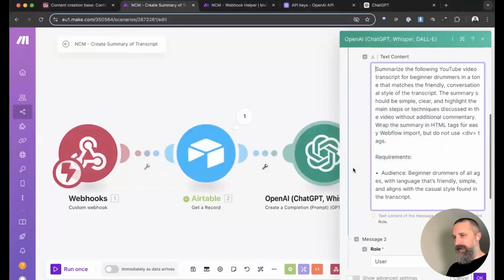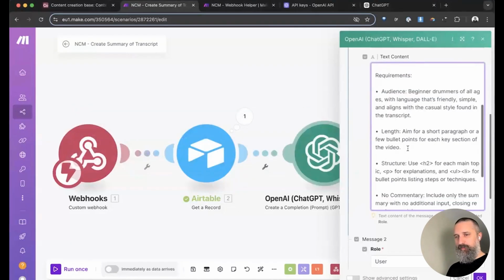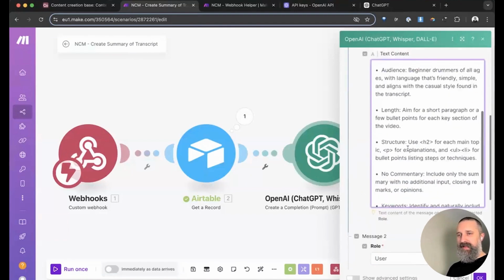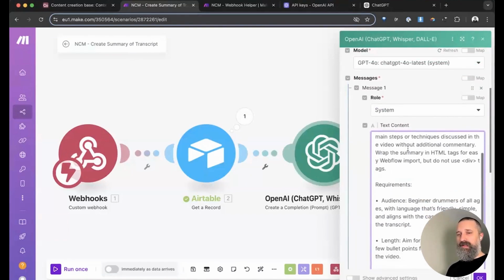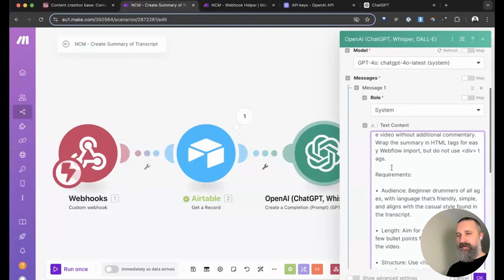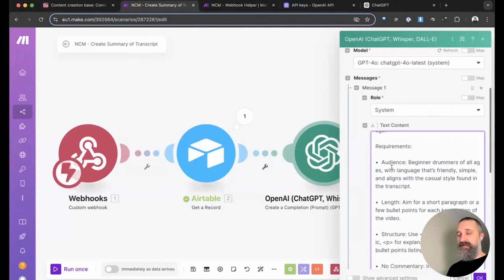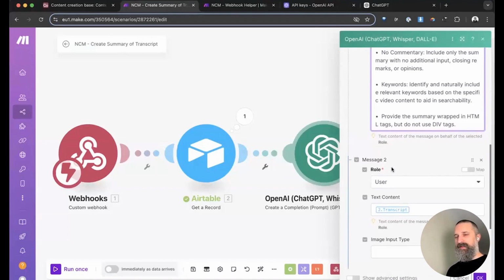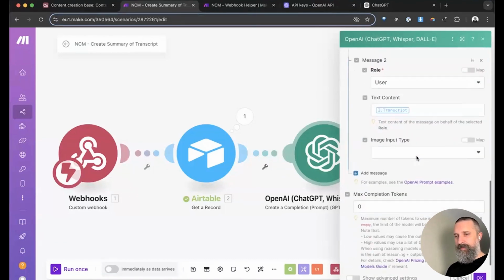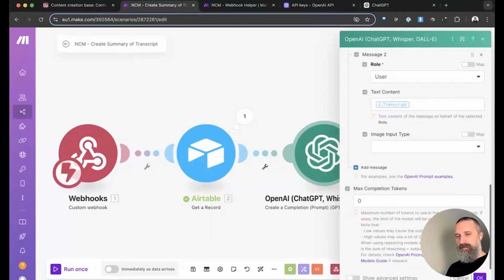So then if we go back to make.com, this is the prompt that I've pasted in. When I pasted it in, it went in unformatted. So I just quickly went through, added some spacing just for readability so that when we come back to review it, we can see how to interact with it better. And that's where the prompt came from.